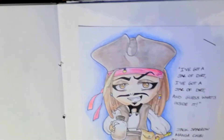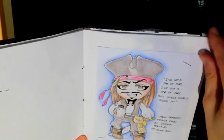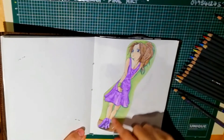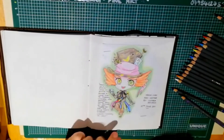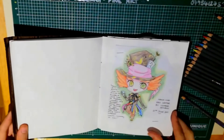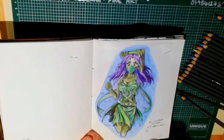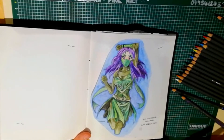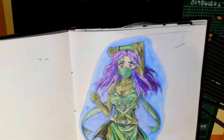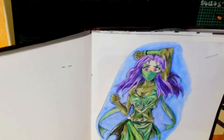Jack Sparrow from Pirates of the Caribbean. This is meant to be me. Mad Hatter from Alice in Wonderland, there you go. Now this is my favourite - when I was 15 and 16 I was obsessed with ninjas, not quite sure why, I just thought they looked pretty cool. So this is a ninja manga, anime picture that I did.